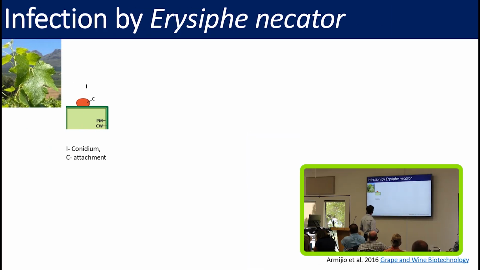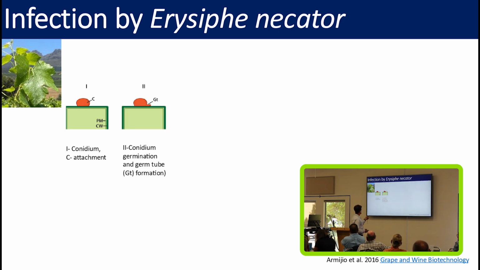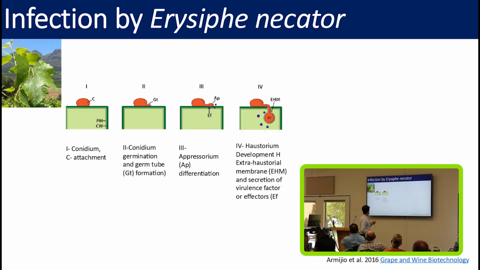When a single conidia, which is let's say the spore of the pathogen, lands on the leaves, within a short time it just germinates like a seed. And then it produces a germination tube. After that, it produces a structure that we call an appressorium. Later on, that appressorium turns into the haustorium, which is a structure that can penetrate into the tissue.